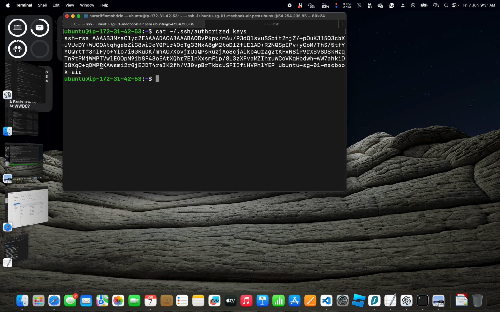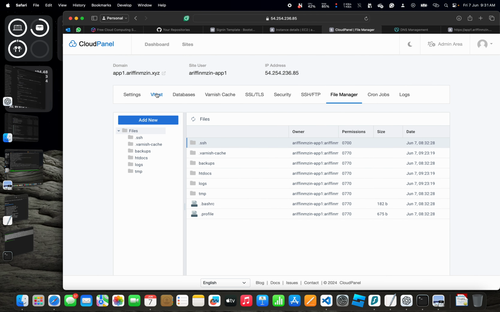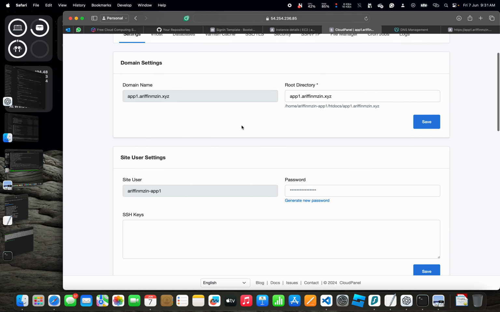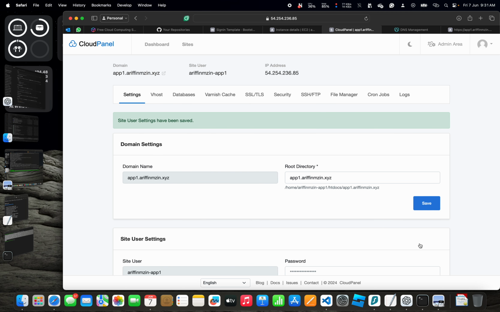Okay, what you need to do is copy all of this code. Copy, and then on the cloud panel, go to settings, paste it here, and then save. Okay, now go back to terminal.